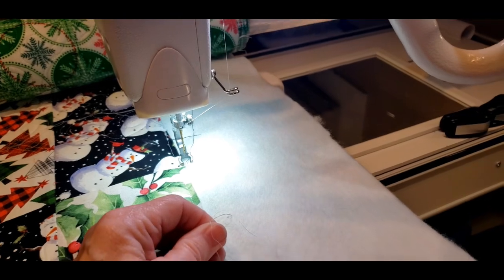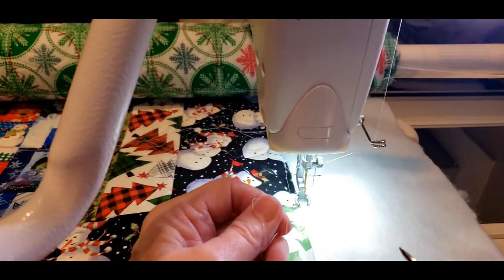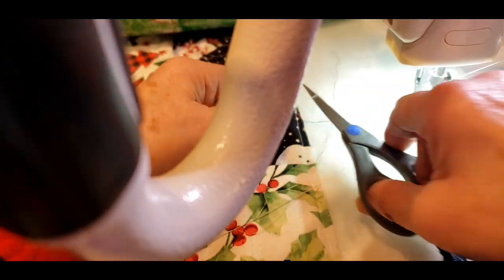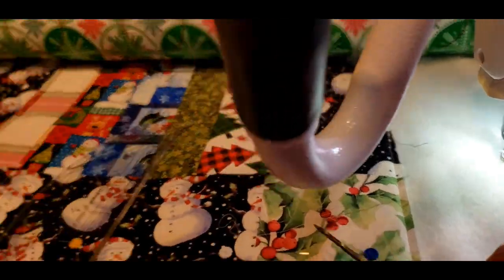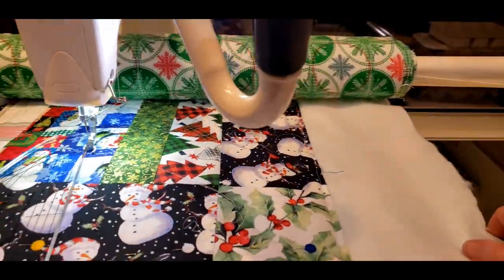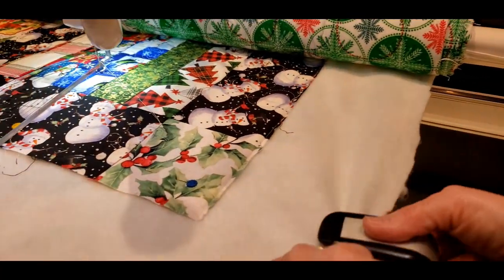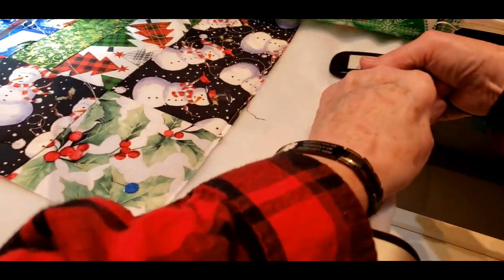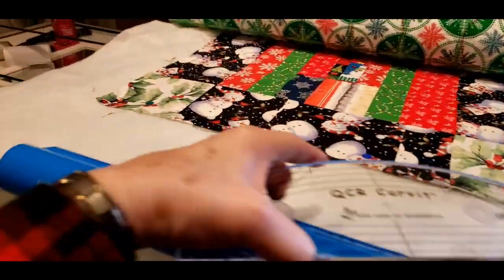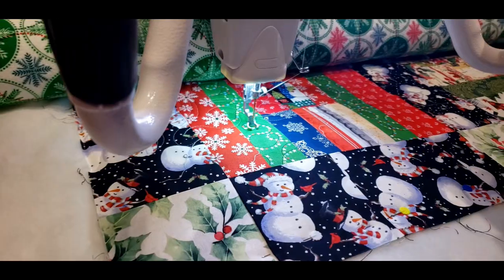What you see me doing there is bringing my bottom thread up. To do that, you just put your needle down, bring it back up, and pull that other thread up to the top. If you don't do that, then you'll wind up with a mess of thread on the back. So see, I've already stitched that one down, so now I can use the clamps on top of the batting and it's fine.